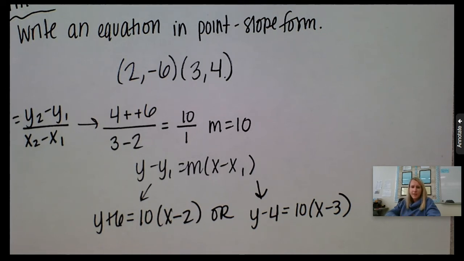I feel like that's the one thing people are really into. I personally like point slope form a little better. I think it's a little easier to plug into, but we want to be able to go from point slope to slope intercept. So I'm going to show you how to do it. It's super quick. That's the nice thing. That's why I like point slope. It's easy to rearrange to other forms.